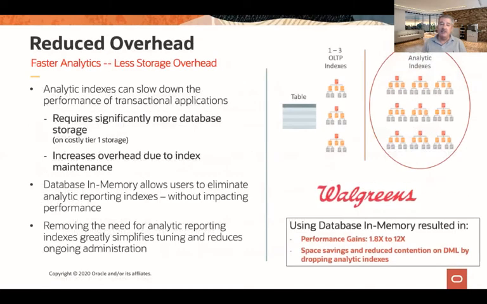In addition to that, reduced overhead. So typically, folks have had to add quite a few analytic reporting indexes to their row stored data in order to get those reports to run efficiently. With Database InMemory, we don't access indexes during in-memory scan, so very often you can eliminate those analytic reporting indexes. Now, I'm not talking about constraints like primary key or foreign key constraints, maybe lookup indexes that if you have a lookup table, use an index just to get a one or a very few number of rows.